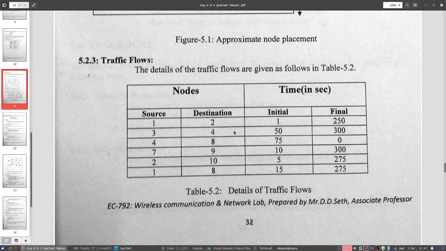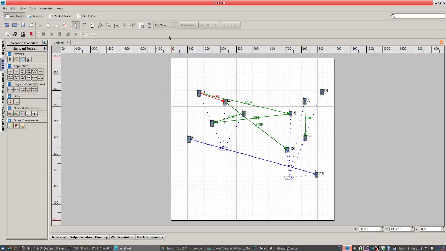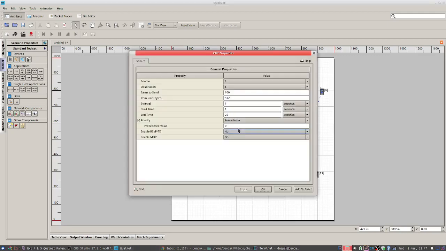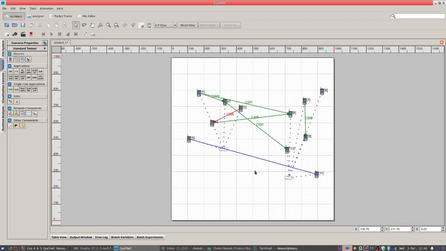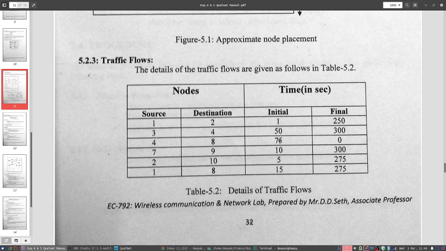Similarly, for 3 to 4 it's 50 to 300. This is the link between 3 to 4. I'll go to the properties. Start time is 50 and the end time is 300 seconds. Just apply and OK.